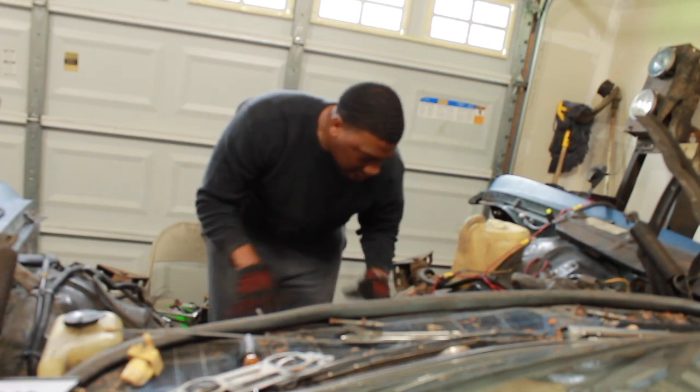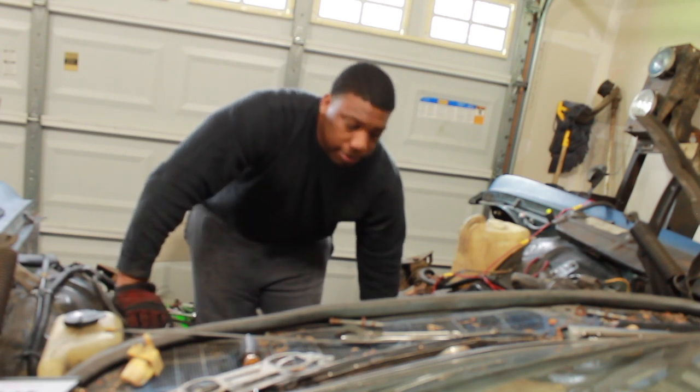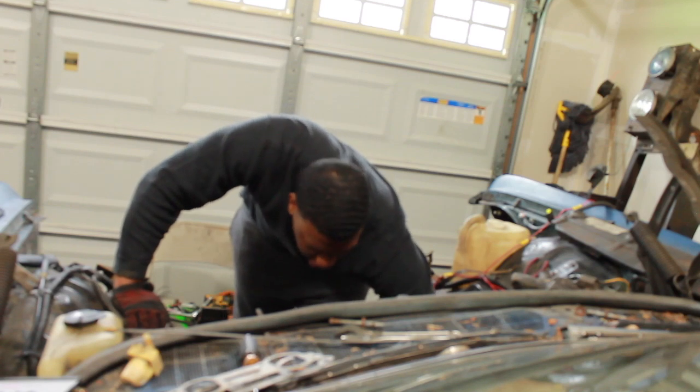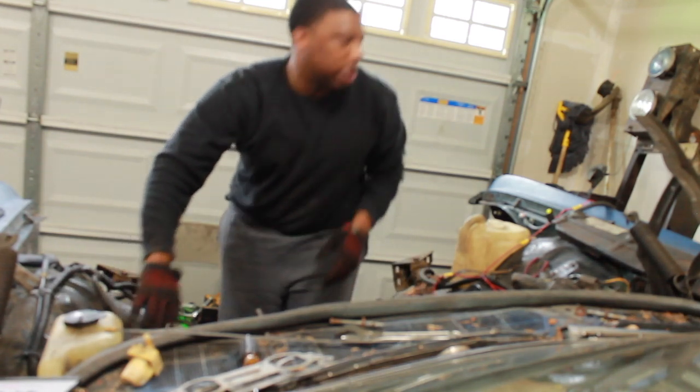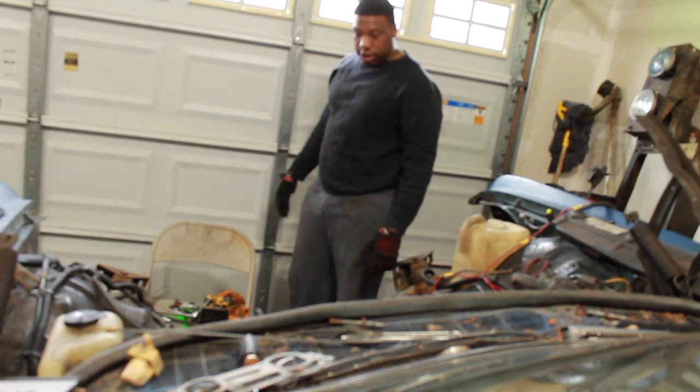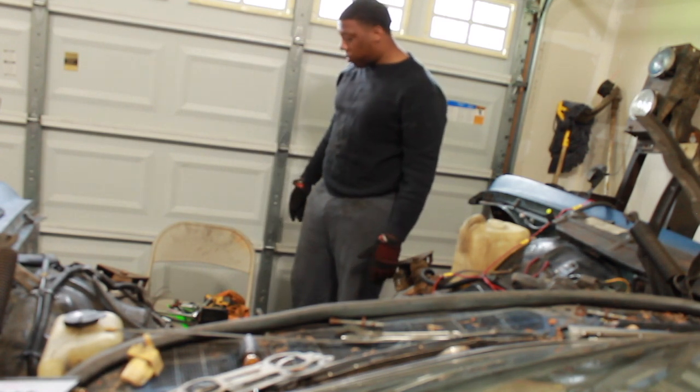The 400 motor mounts I took out yesterday as well. So I should see how easy this will get in here. Hopefully it's not too bad of a hassle like it was yesterday.